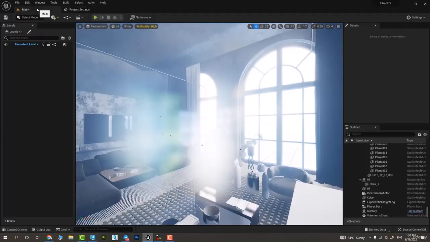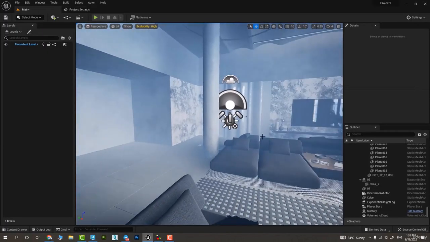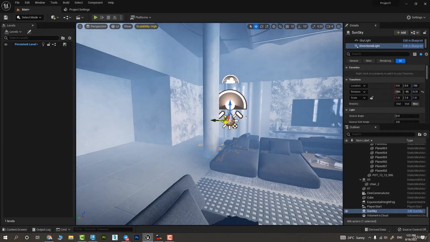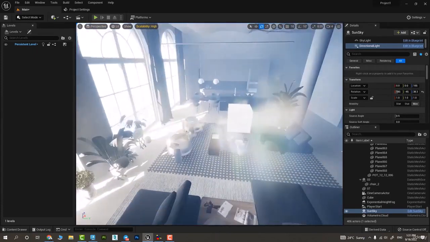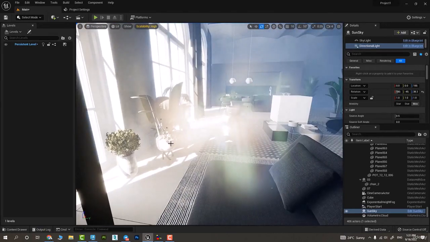So let's say that I have one source of light, like a sky here, a directional light inside. Now the secondary lights that hit the floor and get reflected in other directions are calculated with the Lumen system.